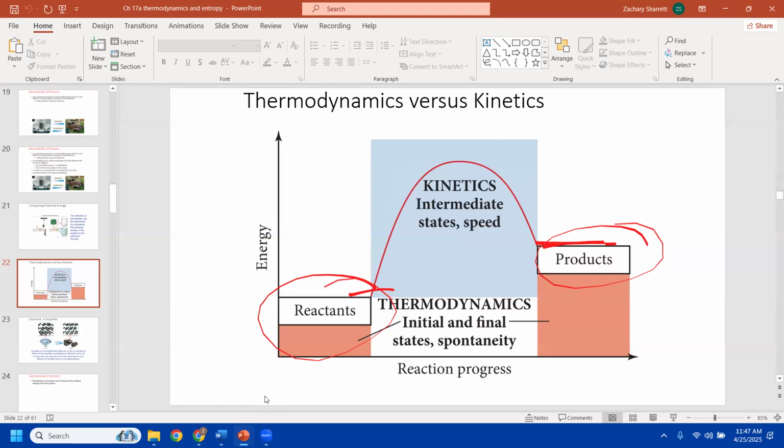So can anybody think of an endothermic process that is spontaneous? So something that happens spontaneously, but is endothermic. Can somebody just think of an endothermic thing that happens? What is something that absorbs heat? An ice pack. So when you break that ice pack, it absorbs heat, right? Let's think about ice in general. Is the melting of ice an endothermic process? Does it absorb heat from your hand to melt? So that seems like you have to put energy in, right?